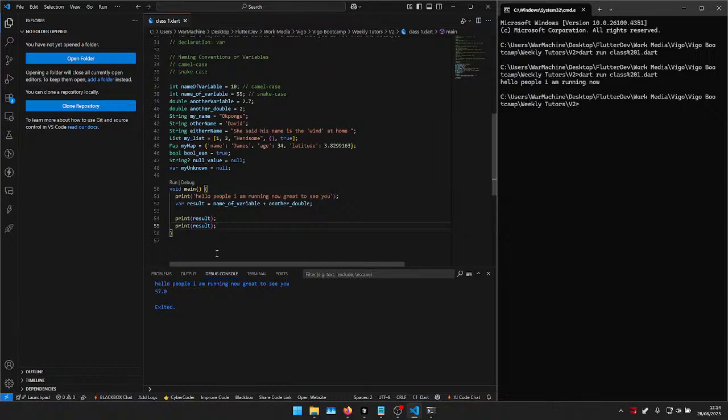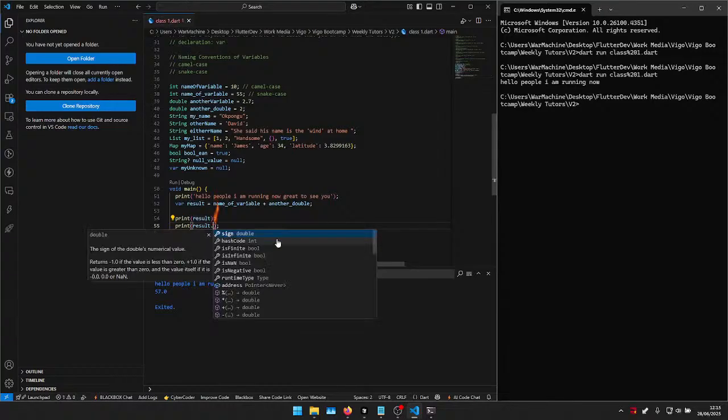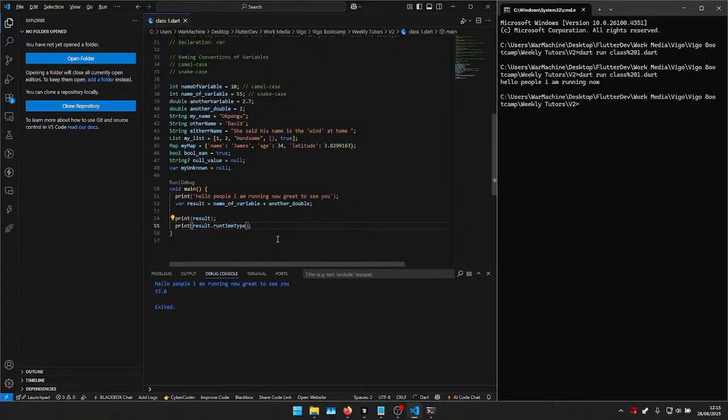So the trick that I wanted to show you guys is how to check the data type of a variable. And it's called runtime type. This is it here. Now if I hit run here, you will see that it's double. Let me put this in quotes. Don't worry, what I'm about to do will come to it. Runtime type of, let me hit it again. You can see it's double.